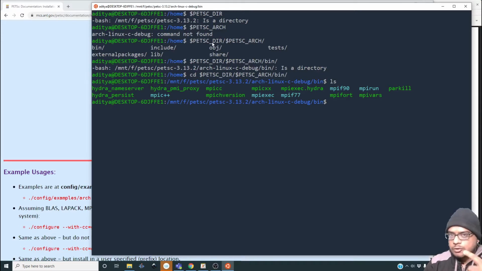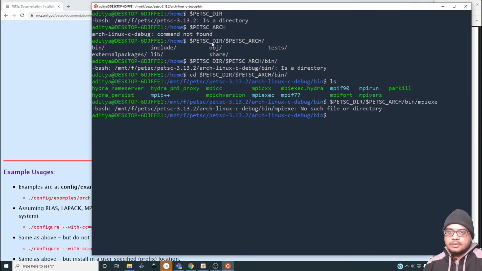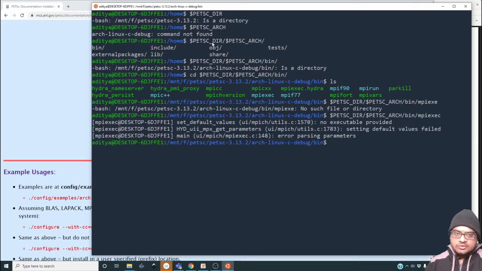If you don't want to do that, you may not wish to run this over multiple processors, but then what's the use? The true power of PETSc comes in when you're running it on multiple processors. So you must use this particular mpiexec to run your program on however many processors you want. We'll look into this a bit later, but this PETSC_DIR and PETSC_ARCH will be prompted to you once you start installing.